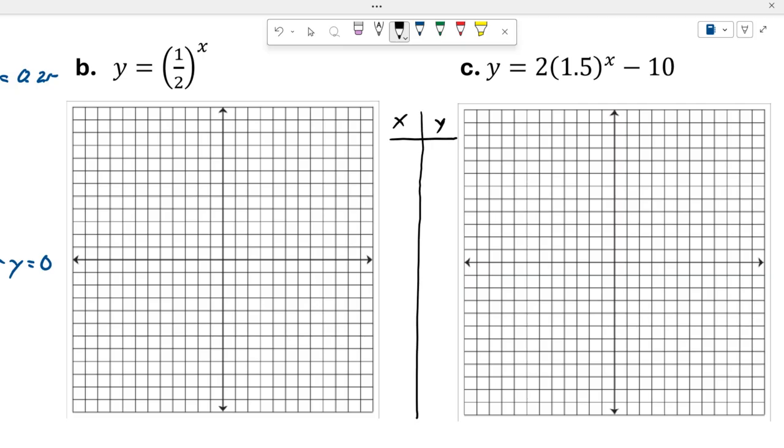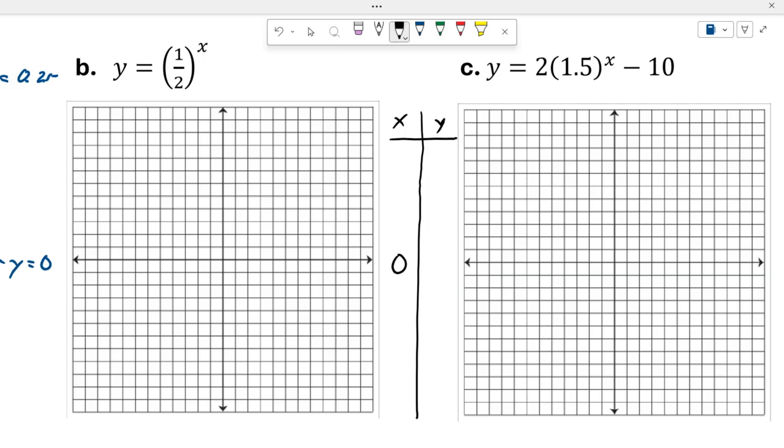Maybe you have an idea as to what this graph is going to look like. Maybe you don't. Maybe you know where to start. Maybe you don't. If you're ever trying to generate a graph from a table of values, if you're trying to generate the table that's going to give you the graph, and if you don't really know where to start, you can always kind of start at 0 and see what happens.